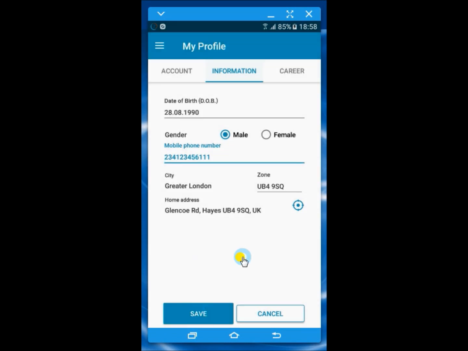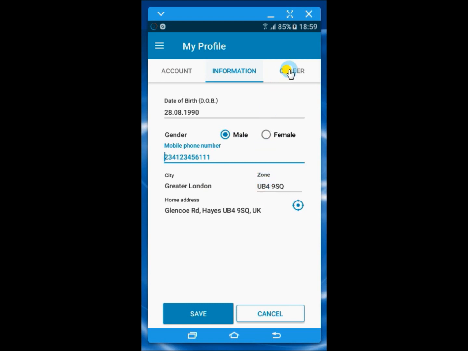It is advised that for any updates that you make in any of these fields, in any of these tabs, you always select the Save button as you go along. Because depending on your network service by your mobile provider, you may lose the data, which will require you to re-enter it again at a later stage.